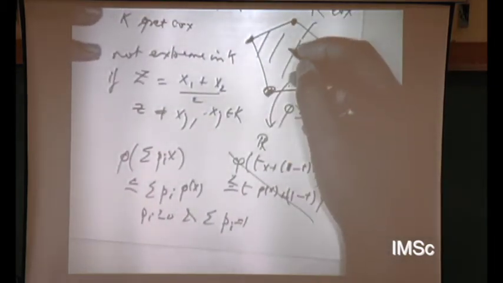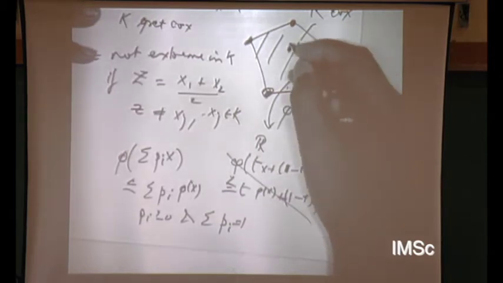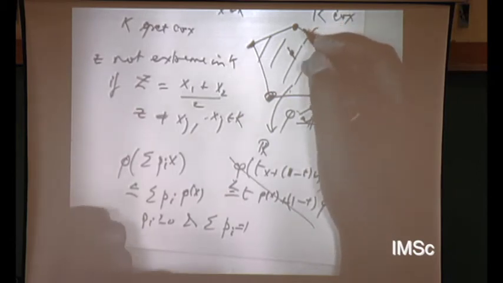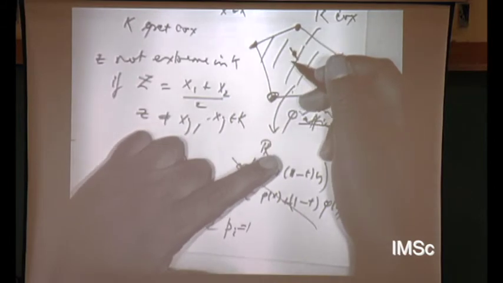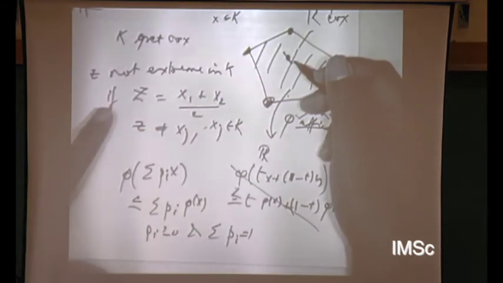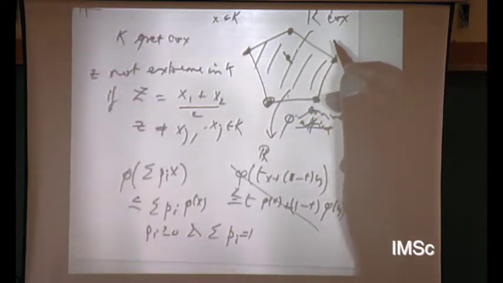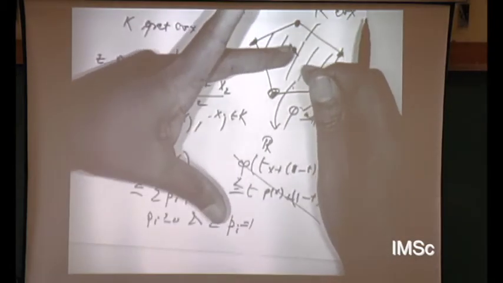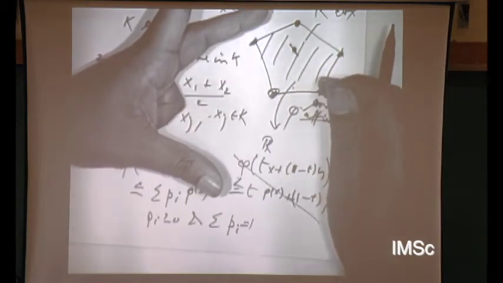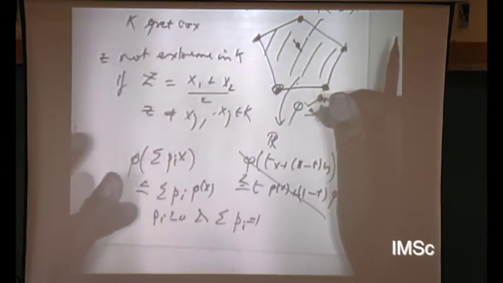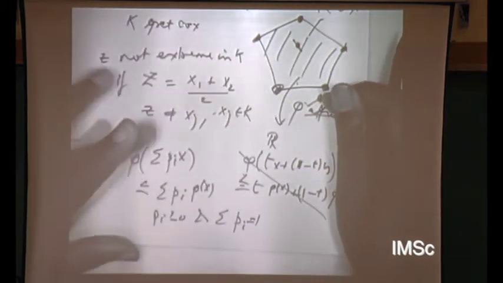If I take a point here, for example, I can certainly find a small little line segment whose midpoint it is. So every such point is non-extreme. To say extreme means not non-extreme. That means you cannot express it as an average of 2 points. That is the same as you cannot express it as a convex combination of points which are distinct from it.